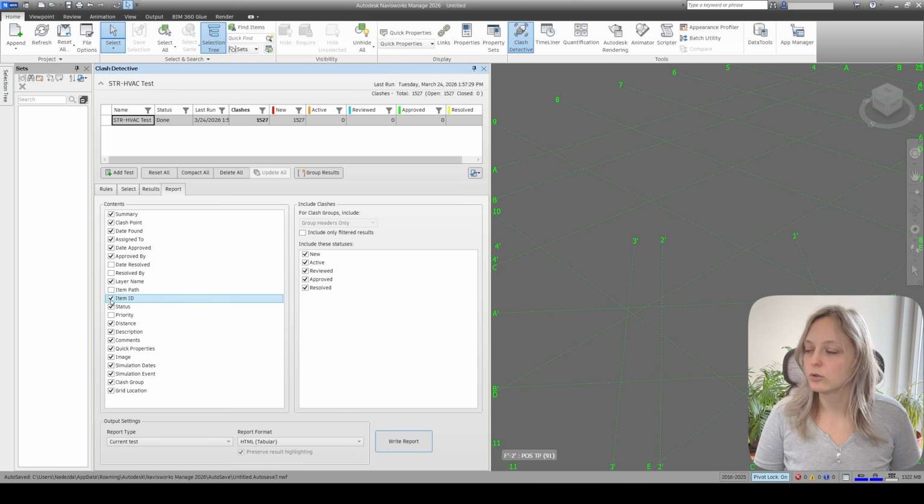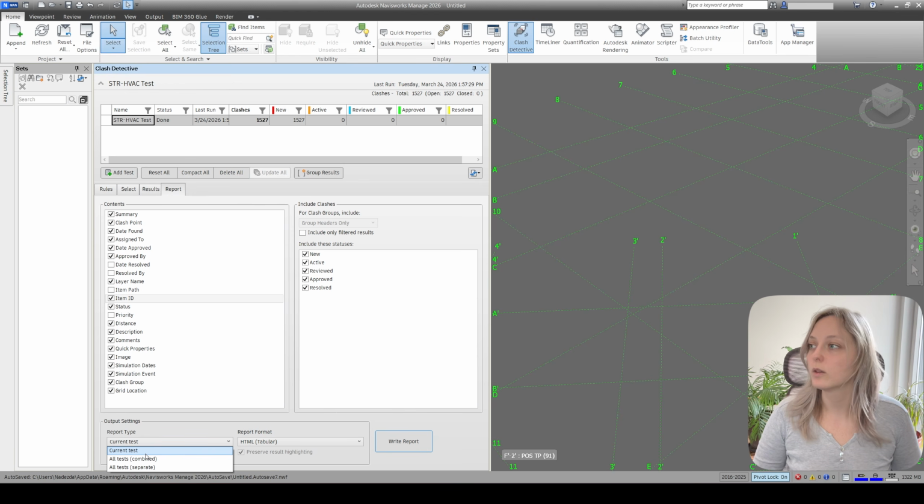It is important to turn on item ID if it's not turned on by default, because that is actually what you're going to use to check out this clash in Revit. So basically I'm just going to leave this as it is, and we can choose whether we want old test or current test. Basically, the more models you add, the more tests you create. If we are to, for example, next create the structure with LV, then we would have 2 tests here, so you can export all of them, or you can just export the current one.